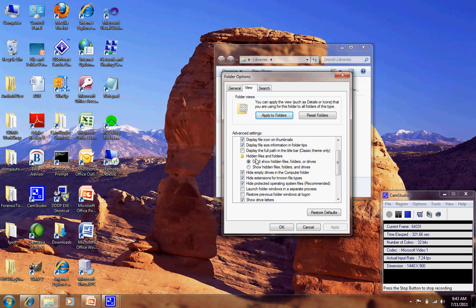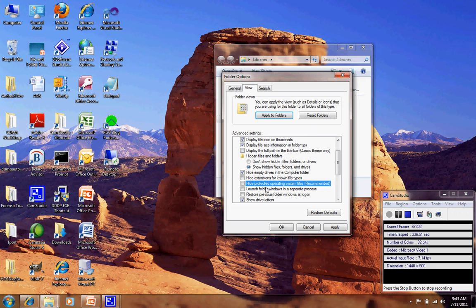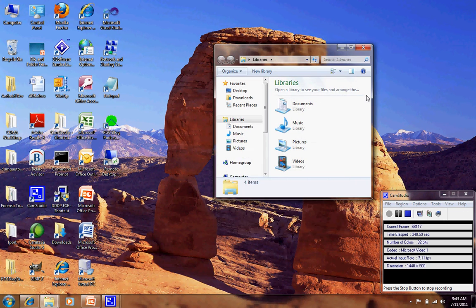And how we'll do this is right here. We'll change this to Show Hidden Files, Folders, and Drives. We'll uncheck Hide Extensions for Known File Types, and we'll uncheck Hide Protected Operating System Files. Click Apply, click OK.